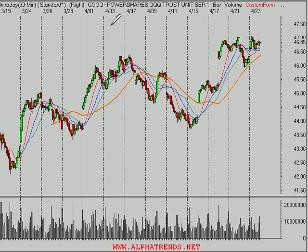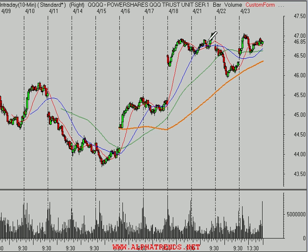1% gain today, while the S&P 500 was down 0.2%. Short term, we've got just a little bit of resistance recently here at 47.25, and it looks like maybe you could make a case that we've got an inverted head and shoulders pattern setting up. Now, most people look at inverted head and shoulders patterns as a reversal pattern, which you want to see down, somewhere down here would be the more typical place to find an inverted head and shoulders pattern, but they can also act as continuation patterns as well.